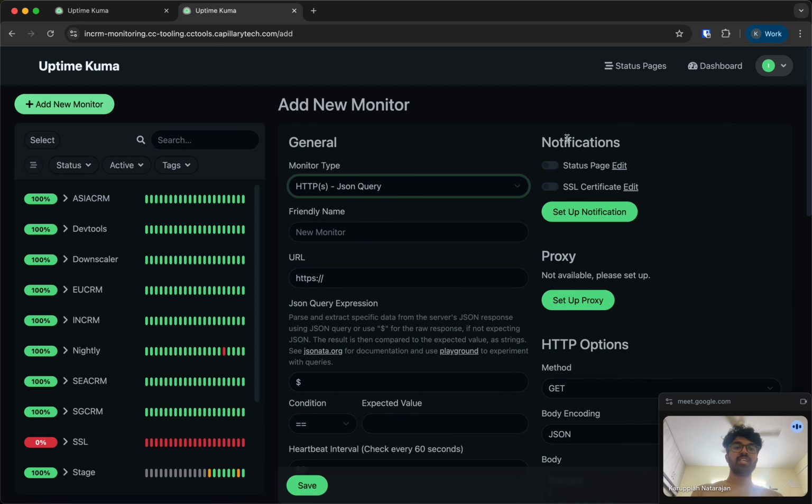We run a Prometheus query, we check the response of it. Basically we run the PromQL query using the Prometheus API, get the JSON output, run a query against it, and then finally we say whether a deployment is down or not.